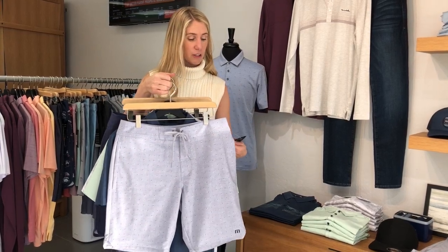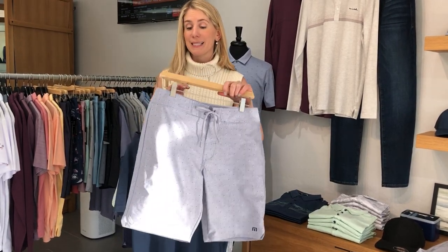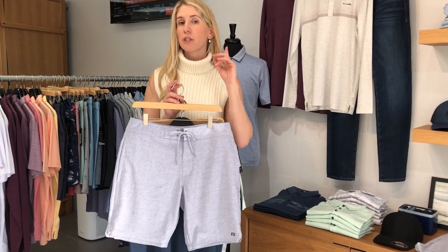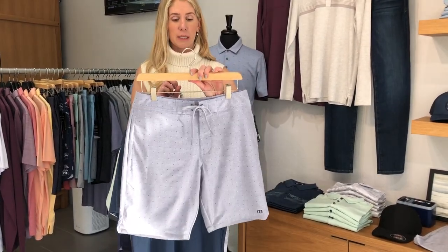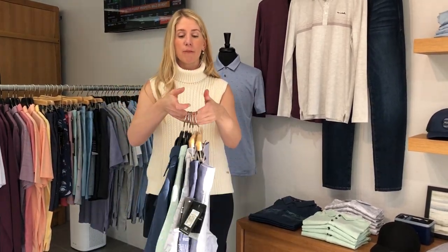And then this guy is called Buff Buddy. When you look at my online store or even the photos from Travis Matthew, this looks more white — it's not. It's more of a light purplish gray. Also, the band here matches the color of the shorts, whereas the one online has a contrast color, so keep that in mind. It's a micro print, very cool. You're going to look so tan in these shorts. I love the micro print and the look of this whole capsule from Travis Matthew.